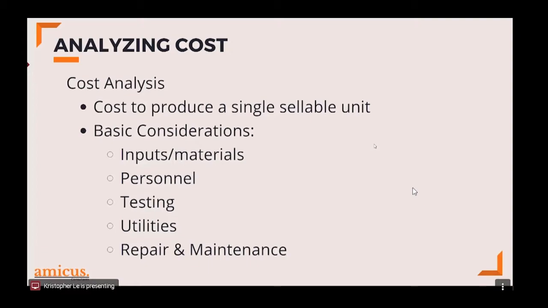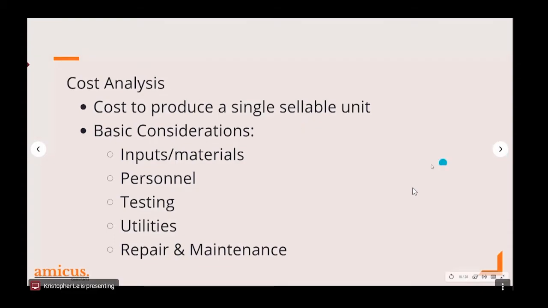Understanding what your testing costs are and wrapping that into your sellable units, so you understand how those impact your per unit costs. Even your utilities for your facility are going to impact what your potential per unit cost is. And then repair, maintenance of your clean room facility, equipment, et cetera. All of that can be averaged out and added to the cost, right? So you can get a real true understanding of what type of margins you're dealing with when you're looking at your product, and how growing or scaling your business can help reduce these.